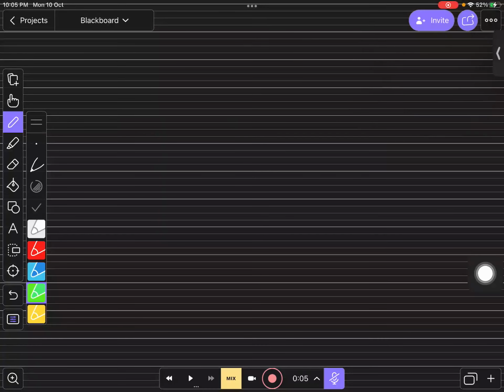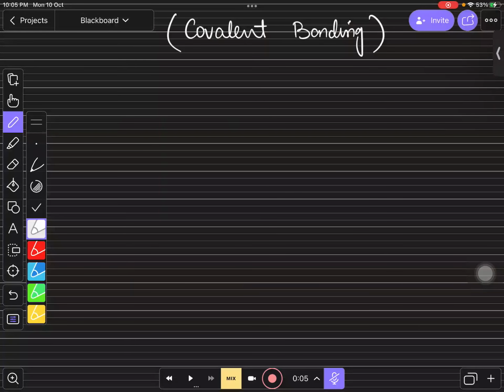Okay, so we were talking about bonding in the last chapter, and we talked about ionic bonding in the last class, and let's move towards covalent bonding in today's class, right? I think you are all well aware of what covalent bonding is because it was a part of O-levels stuff as well. So this is covalent bonding, which is actually the bond between non-metals.